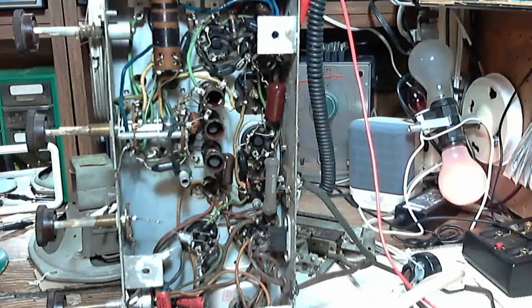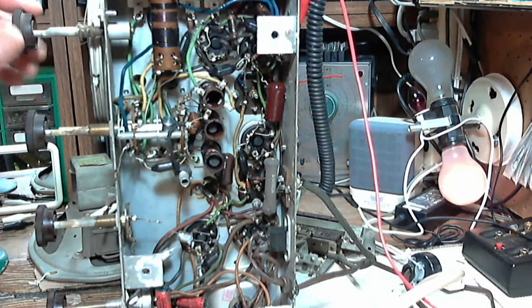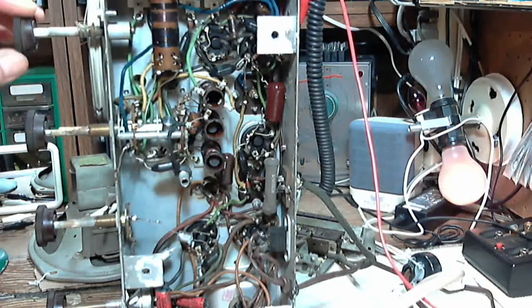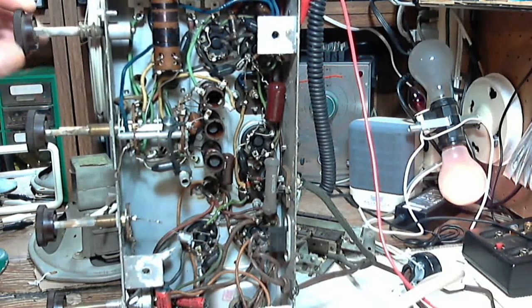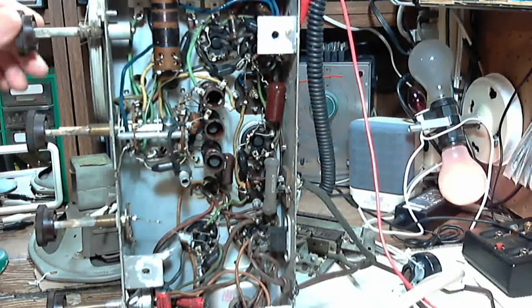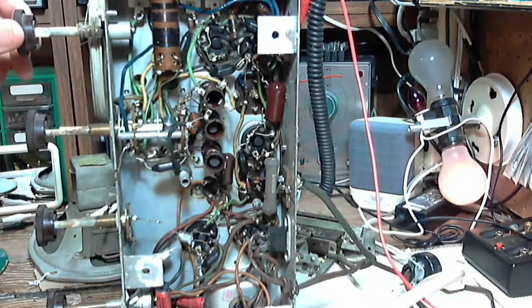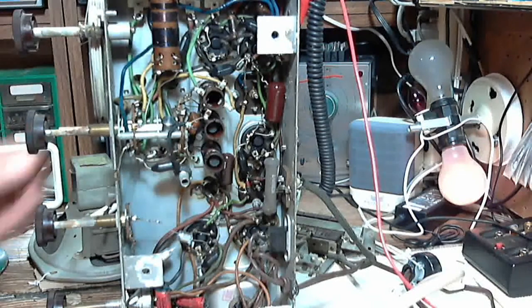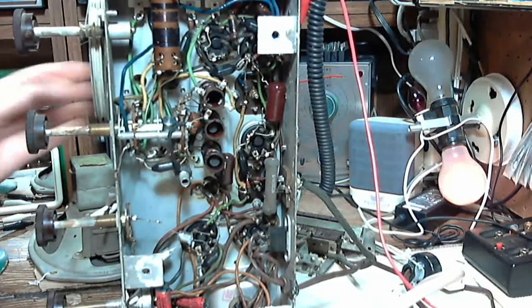Okay, so I have the radio tipped up now. It's operating. It's picking up some computer type stuff. Where's the noise? Something a little funny about what's happened to the tuning here too. It's become very tight. It's getting tighter and tighter, in fact. No idea why that would be.